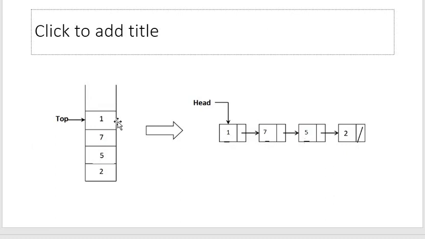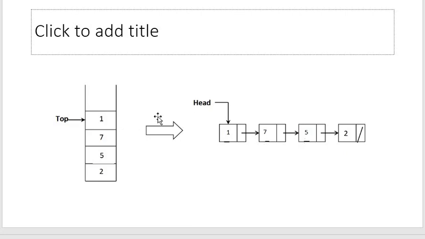So here is the example of stack, how you will implement this using the linked list. So it is the head pointing to the first node, and the nodes will be having the data and the pointer pointing to the next node. So here is the example of the linked list, how you will implement the stack using linked list. So here is the first element, and the first element is the first node, as the head will be pointing to the first node. So here the head will act like a top.